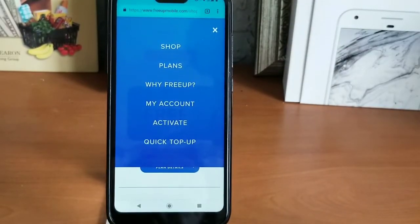They'll also verify that your device should work on their network while you're placing your order for what service you want to use. So they'll ask you your IMEI and all that good stuff, give you a recommendation, and let you know if it works on their network.